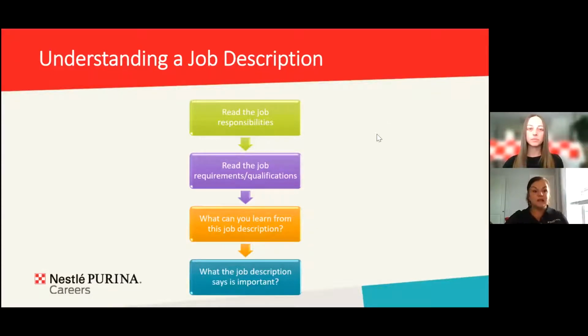And I can even speak for myself when I was looking for a job many moons ago. I really just looked at the job description as, hey, do I check the boxes? Do I meet the requirements? This is, like Sam said, a great opportunity for you to learn about the position as well, because at the end of the day, we want to make sure it's a good fit for you. We would hate for you to go through the interview process and then find out, hey, maybe that job's not quite for me. So really use it as an opportunity to gain some understanding as to what this job entails. Is that something I want to do?